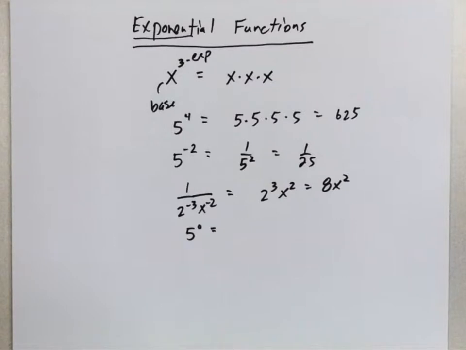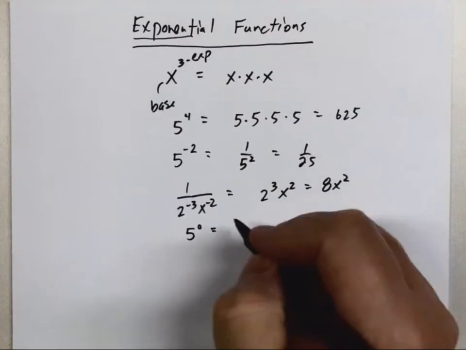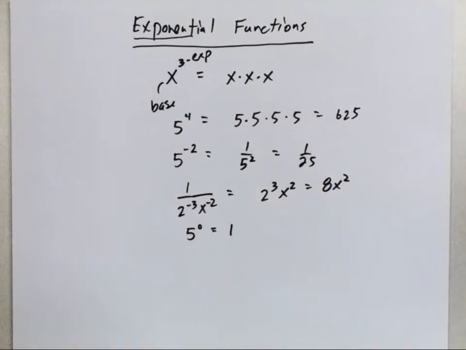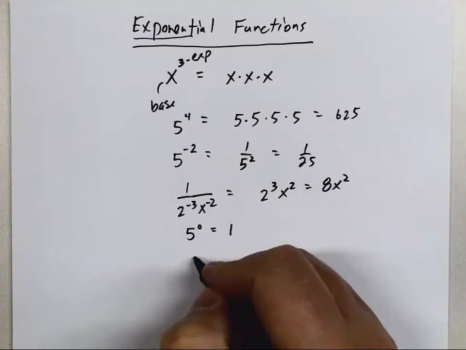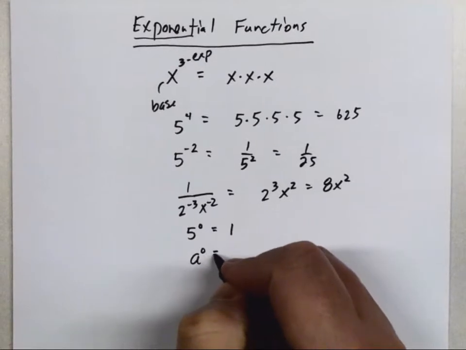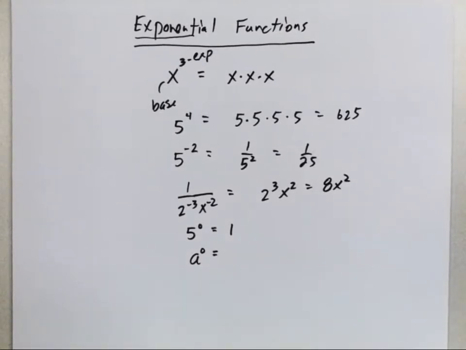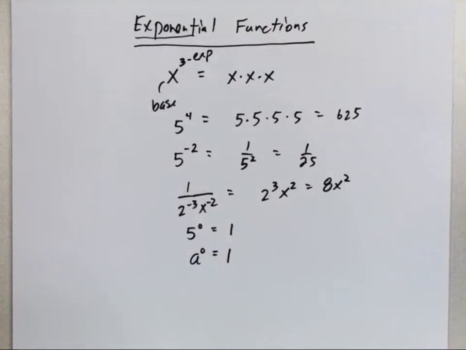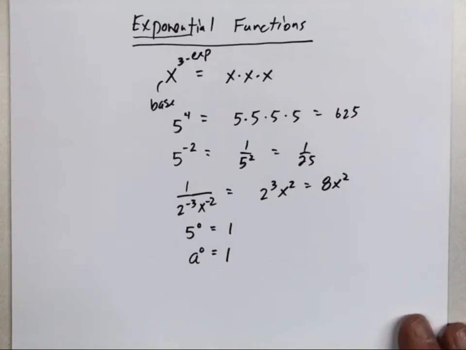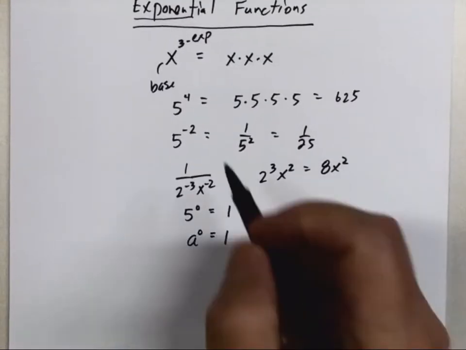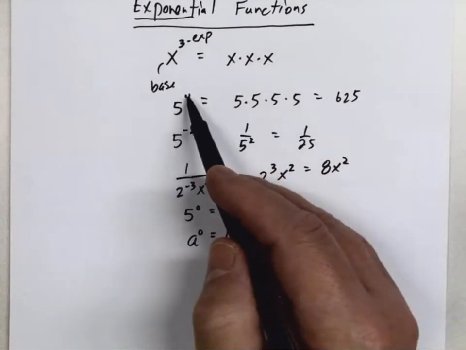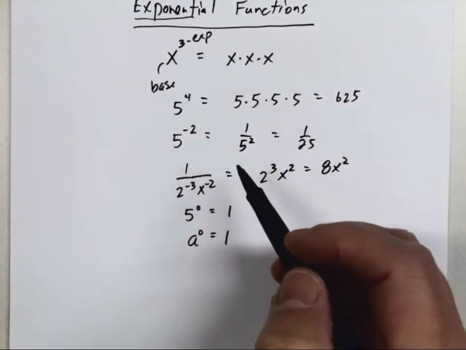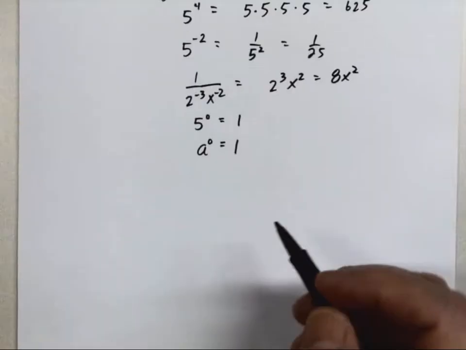Sometimes the exponent is 0. What's the special rule about having an exponent of 0? It always equals 1. So even if we took a variable, a to the 0 equals 1. Now the last thing, as sort of a quick review, so we have basically like integers, right? Positive numbers, negative numbers, even 0.